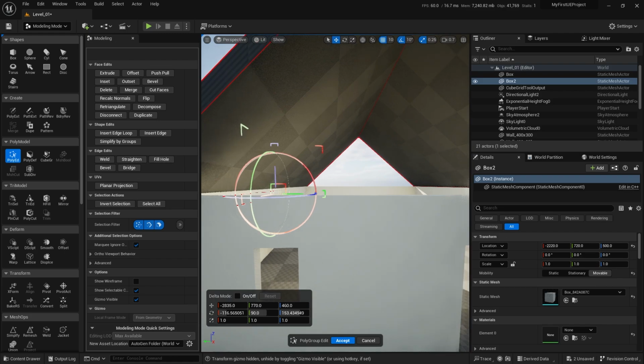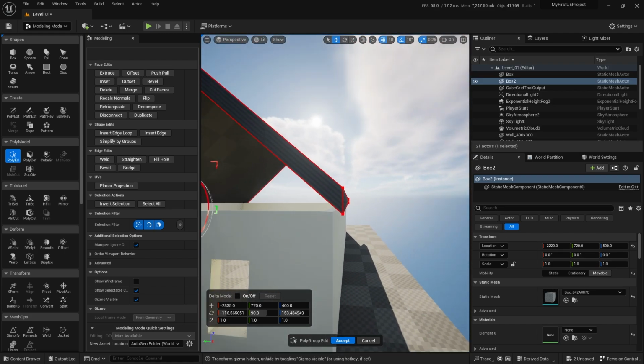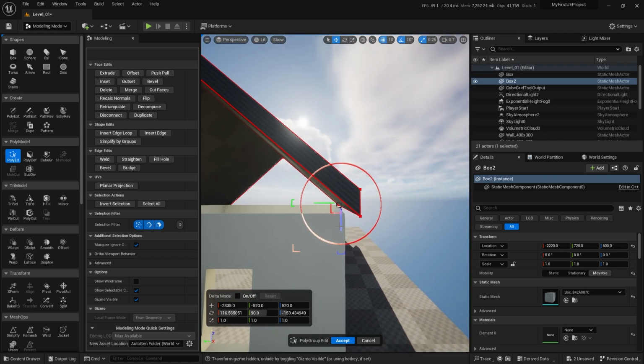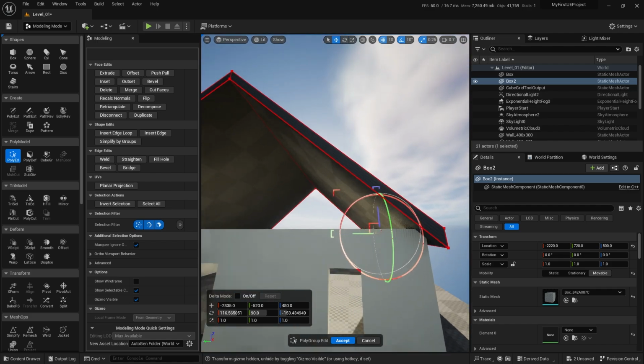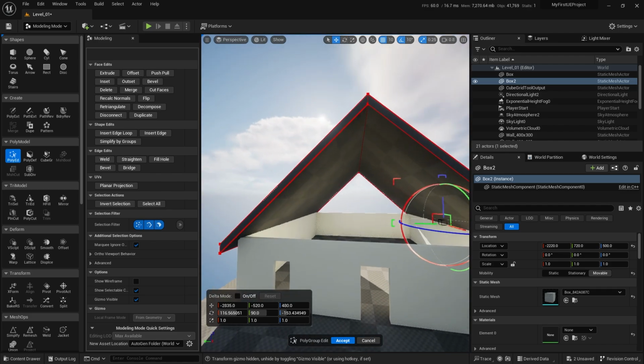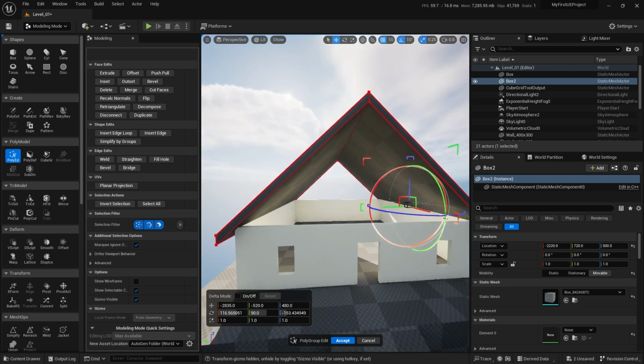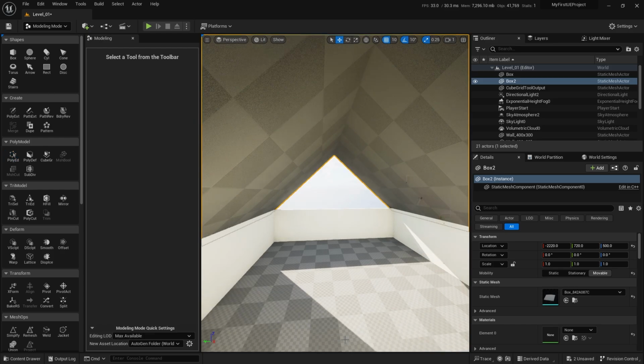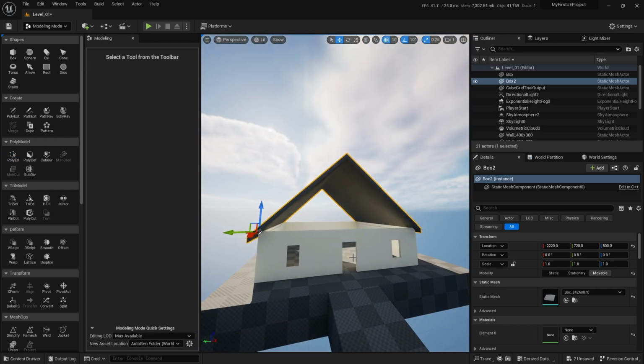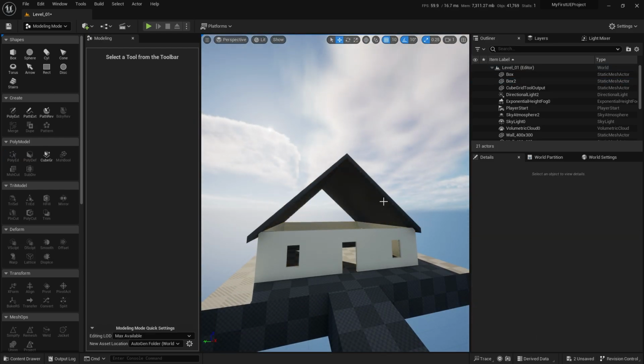Just like that. And we can do the same here. Put the same face and move it down. There you go. Now we have a little roof for our building. Let's click accept.